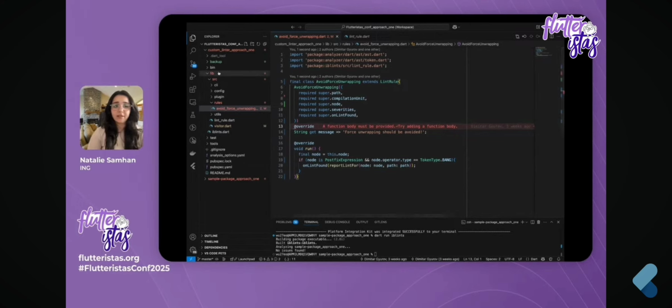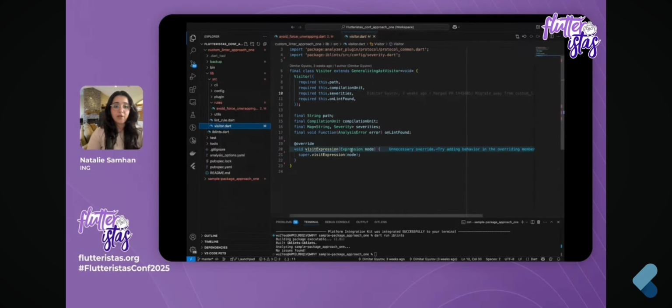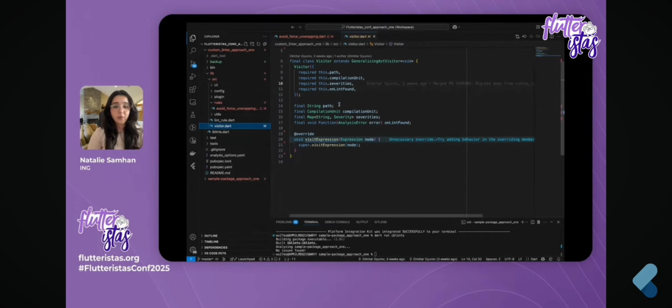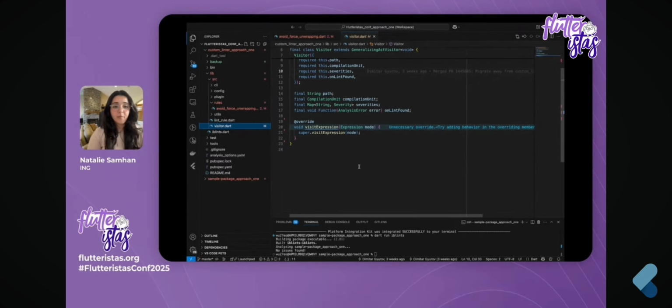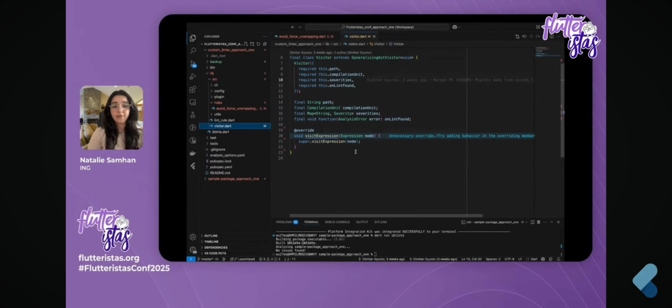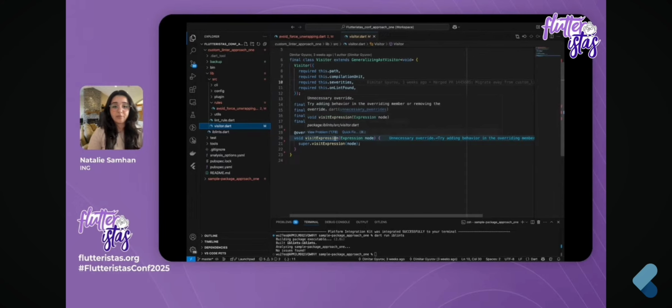And that is in the library, we will have to go over the visitor file that we went over, where we pass all of these parameters that we use, and specify which override we want to apply this rule for. So this specifies the context in which we want the rule to run. In this case, we have override visit expression. And so we can run this rule every time the visitor goes through a normal expression.